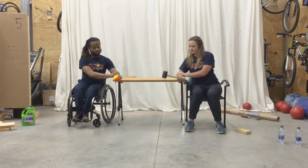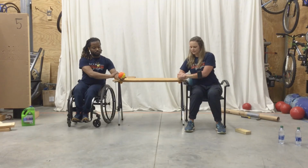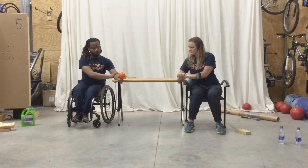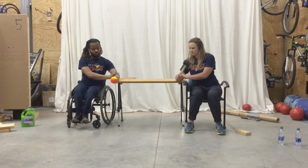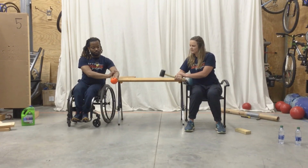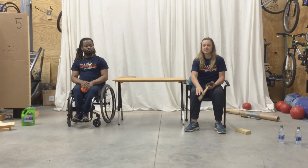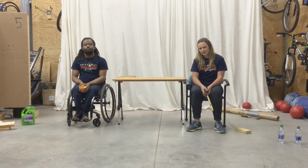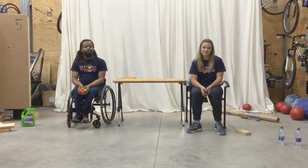1, 2, 3, 4, 5, 6, 7, 8, 9, 10. So we just did 2 sets of 10 reps of each of those exercises. This isn't prescriptive, but if you want to do more or less, you definitely can. This is up to you, and this is your body. You know it way better than anyone else does.